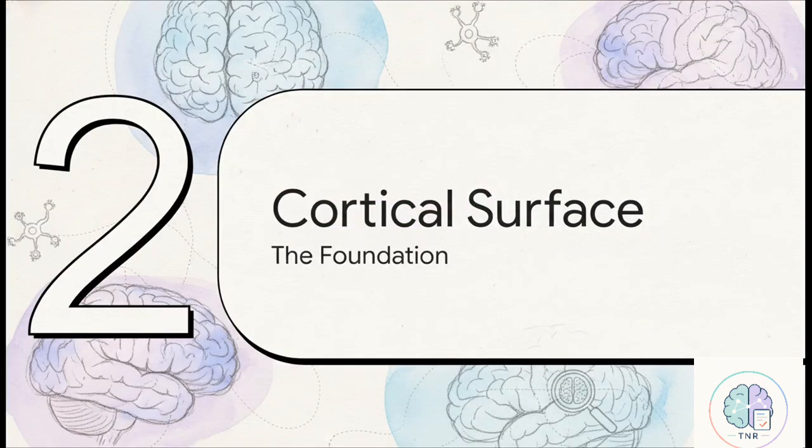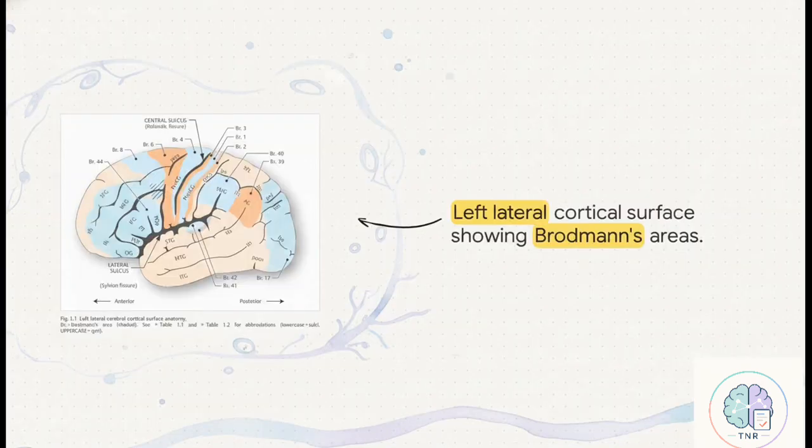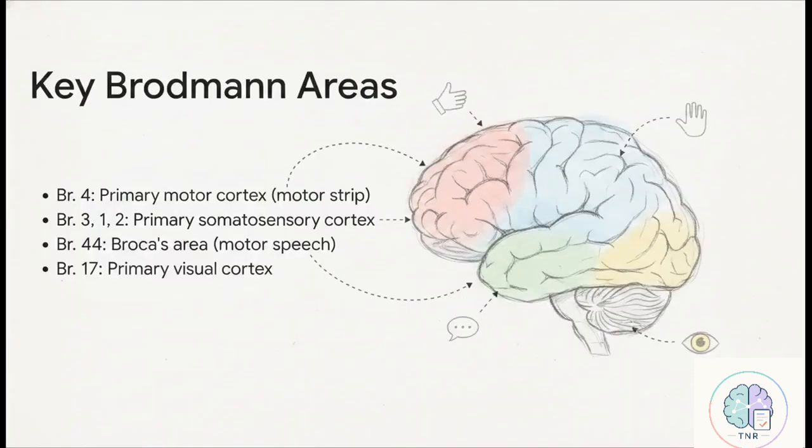Moving to Section 2, cortical surface and Brodmann areas, the foundation. To answer our big mapping question, we have to start with the foundation. Think of the brain's outer surface like a beautifully detailed topographic map. All those complex folds you see, the sulci and gyri, they're divided into specific, shaded, functional territories. These are known as Brodmann's areas. This map basically breaks the brain down into distinct functional zones based on cellular structure. It's kind of like the zip code system for the brain's outer surface, allowing clinicians to communicate precise locations without any ambiguity.